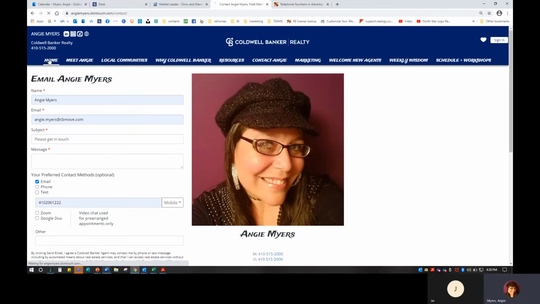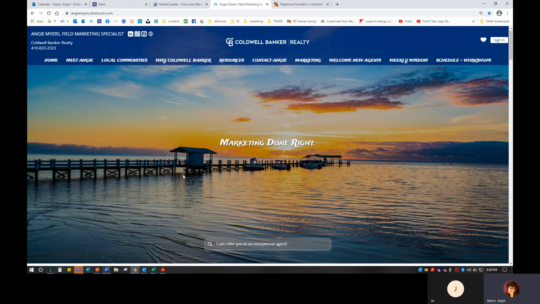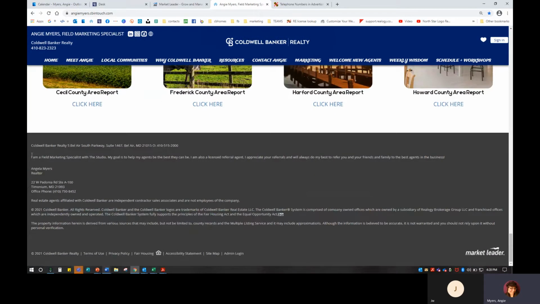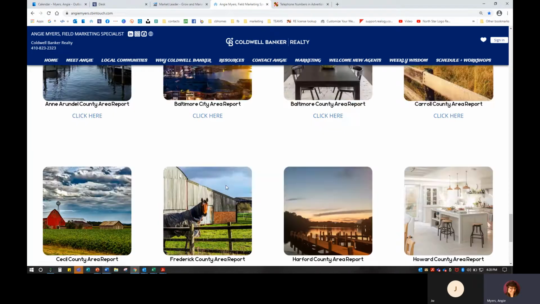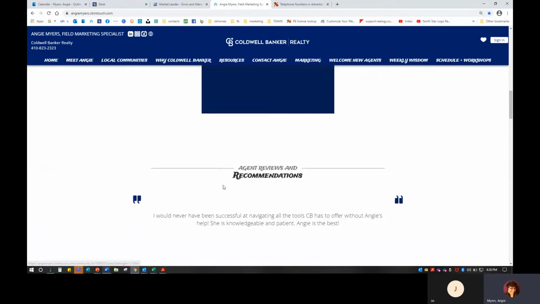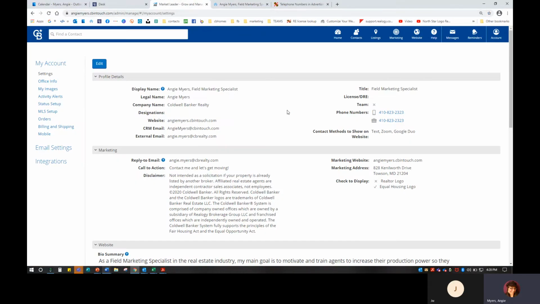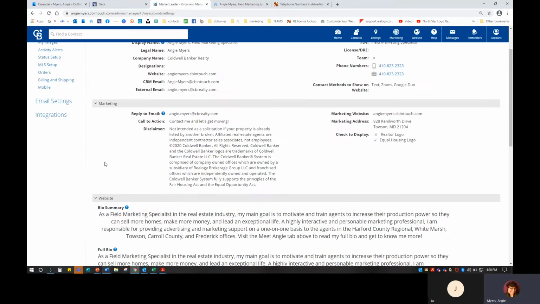You'll see here on my website, it isn't labeled up here on the top, but if you scroll all the way down to the very, very bottom, you're going to find that information in my footer, and it's going to have that information there for me with my office spelled out. And mine's a little wonky because I'm an employee, so it kind of goes through all of my different offices, because I'm licensed a little differently.